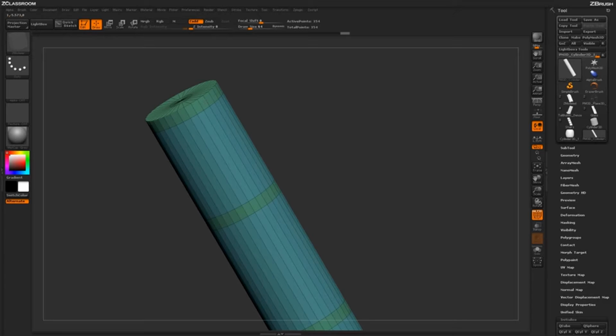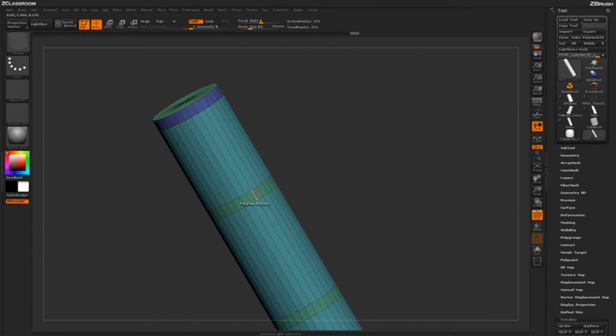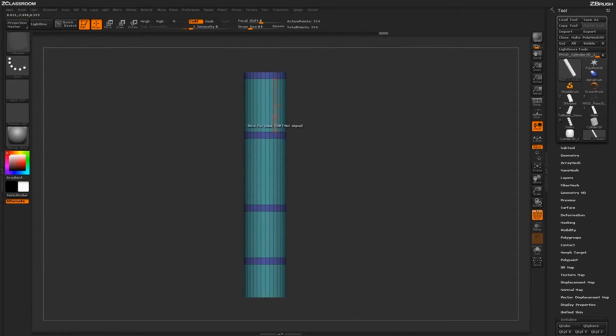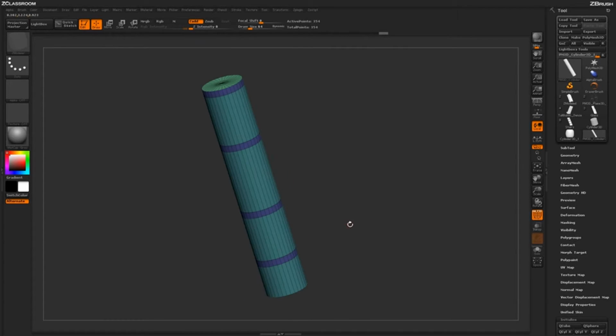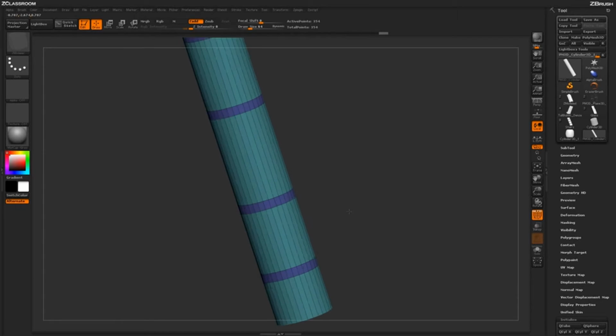Now if you click and hold, while you're still holding, if you press Alt, this will actually allow you to cycle through different colors of that actual poly group. So I'm going to use this one here, which will be a little more visible so I can see it in relation to the other areas of my model. And then to repeat this poly group elsewhere, I'm just going to click there, and click there, and click there. So now all these areas have the same poly group on my actual mesh there. Now the next thing I want to do is expand these areas out to give that joint or welded look to the actual pipe.